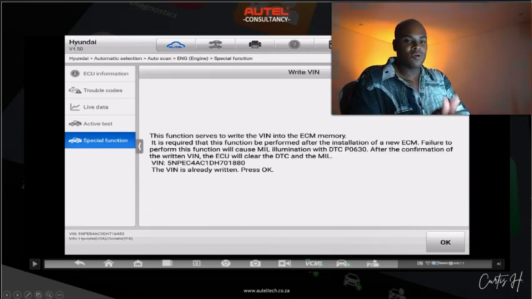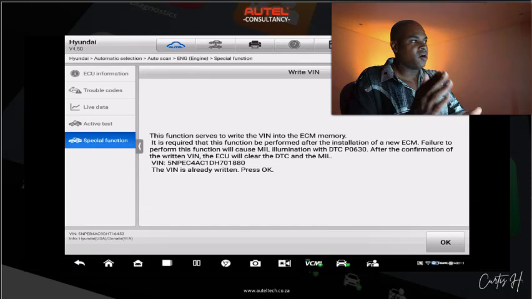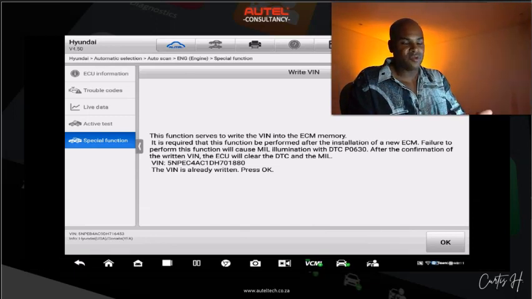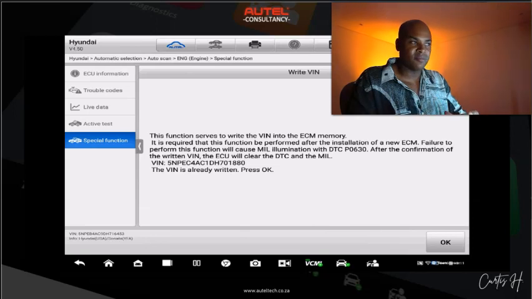So the moral of the story is, guys, always check with your supplier, if you can, if the VIN writing function is there. Check to see if you can put on that used component. And then number 2, check to see if we can put on a used module or a new one. Because generally speaking, most new modules need to be flash programmed, but there are exceptions to the rule.